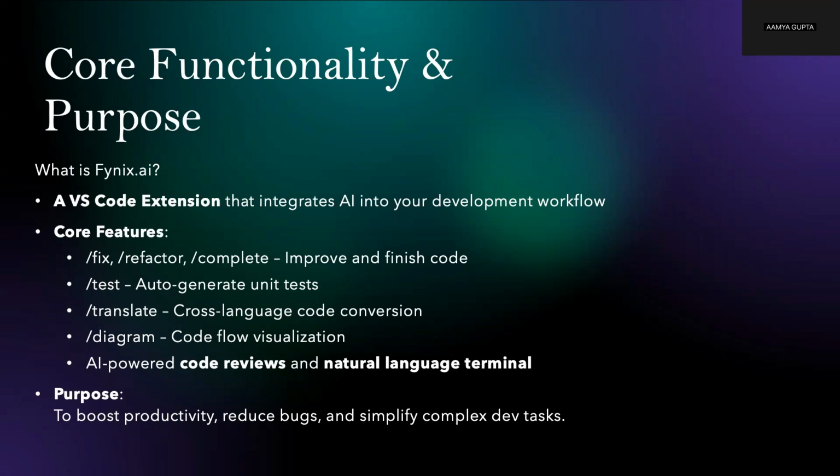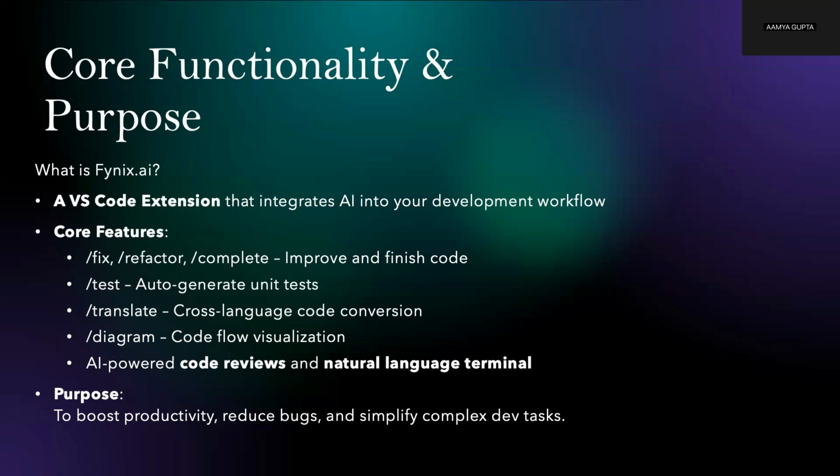So, for example, if the code is very complex, or if you're working in a company and you're just starting to understand what the code looks like, this is an awesome feature because you can just ask it to build a diagram and then you can understand the whole code flow and you can visualize that. We also have AI powered code reviews and natural language terminal.